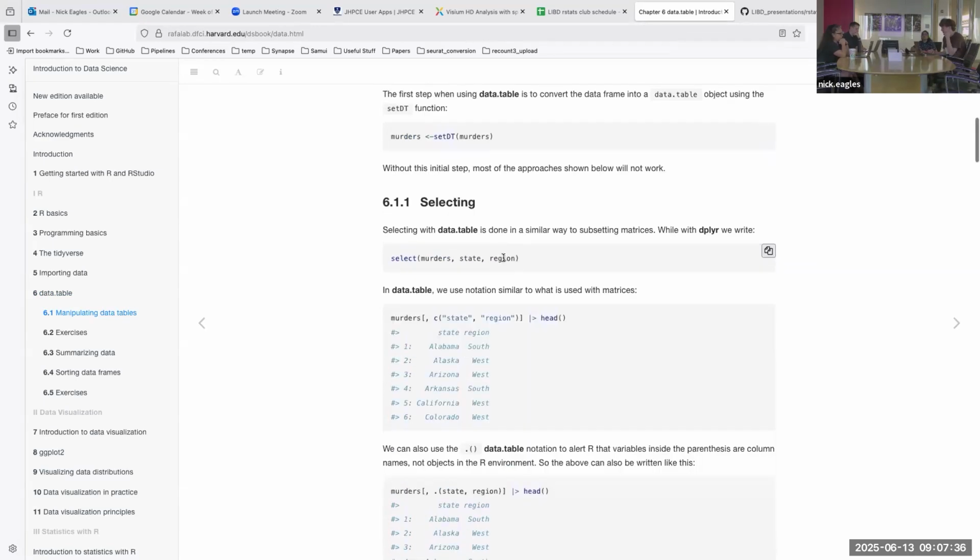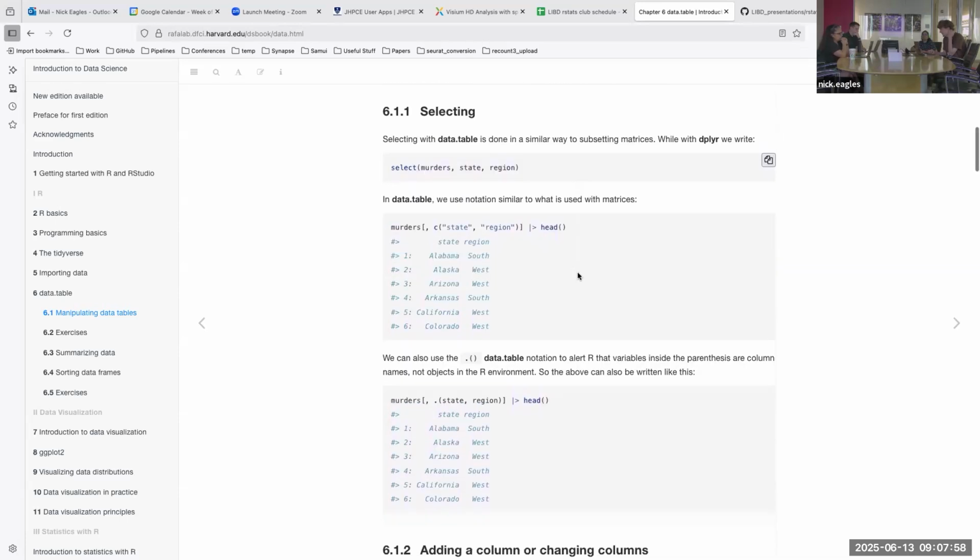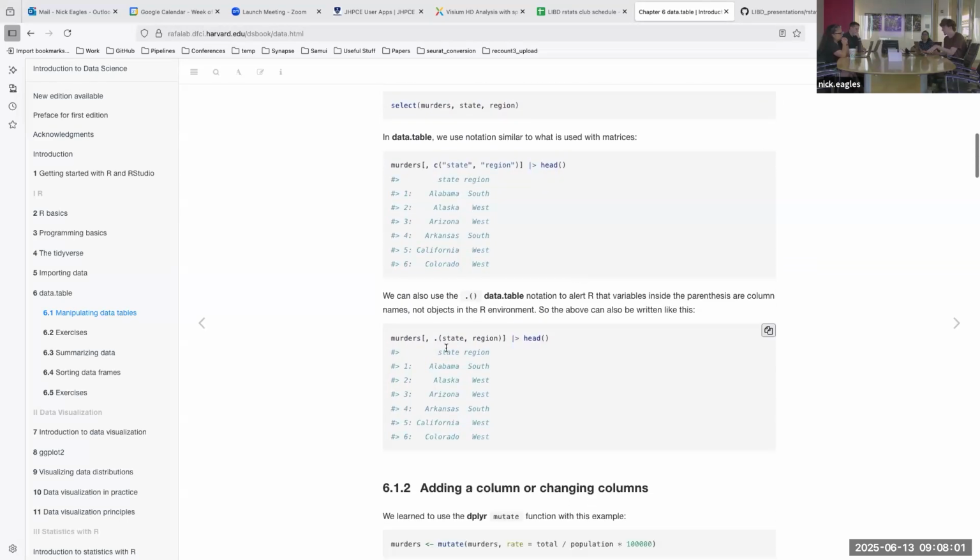And then we can get started with selecting columns specifically. With data.table, it's pretty straightforward. It's really just like a normal data frame. You can use the same syntax you use for normal data frames, unlike the select command from dplyr. As an alternative to that, you can do something similar to dplyr without using quotes around your variables. If you use this dot notation, that allows you to do that with the data.table package. So that's selecting columns.